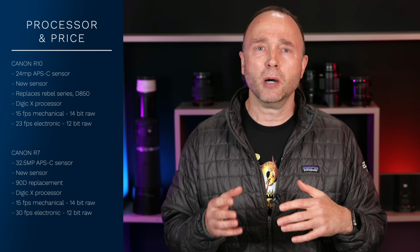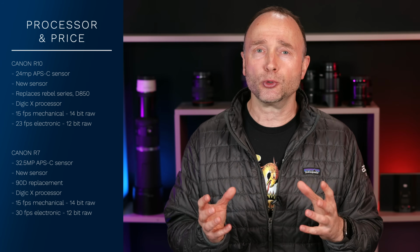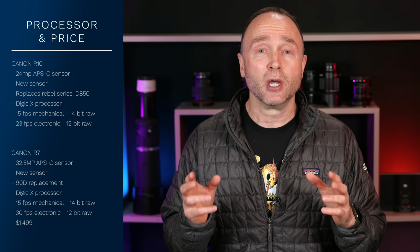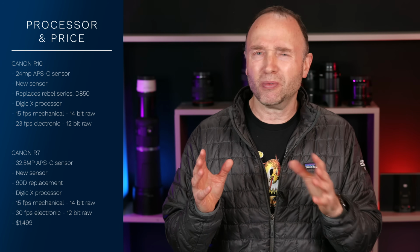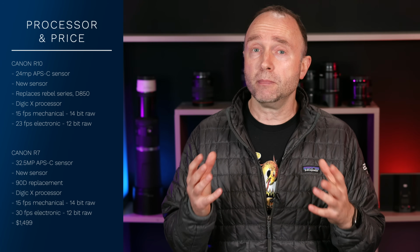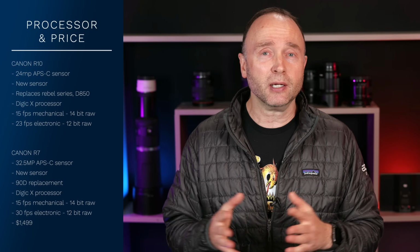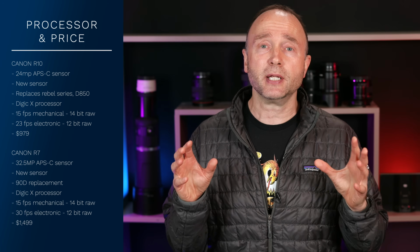In fact, it feels like more of a successor to the 90D leading up to the 7D Mark II. It doesn't feel like a true successor, and when we look at the pricing of this camera, it's $1499. Back in 2014, when the 7D Mark II was announced, it was around $1699. That's significantly higher than that $1499. So it's going to take a little bit more time to dig through what is different between these cameras, what has been improved. But in many regards, the R7 is a better camera than the 7D Mark II, and in other areas, not nearly as good. Now the R10 is priced at $979. Now you can pre-order them today, but you can't take delivery right away.